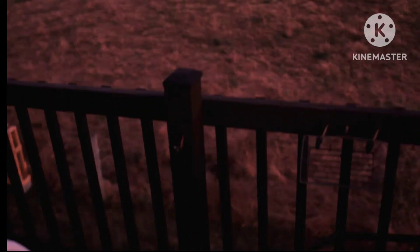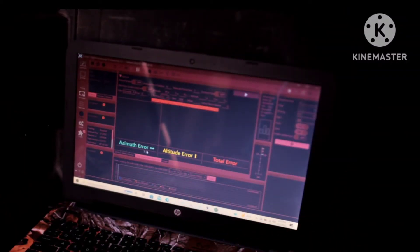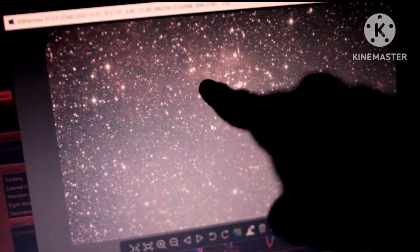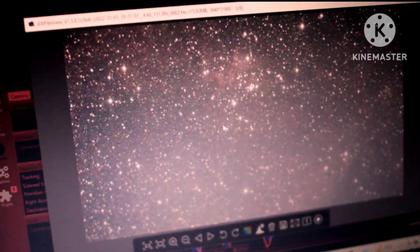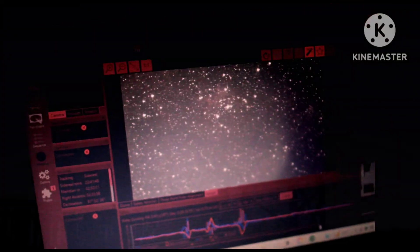We also have cat company, and I am going to be getting the laptop set up with Nina. Also for guiding I am using PHD2. We are off and imaging with the rig — we are shooting the Heart Nebula right now and I am going to show you a single sub. So here is a very noisy single sub; there is my Lot 15, got a little star cluster over here, and you can kind of see the nebula wrapping around. This is a very short, very noisy sub — we are going to have to have quite a bit of data to get something out of this.